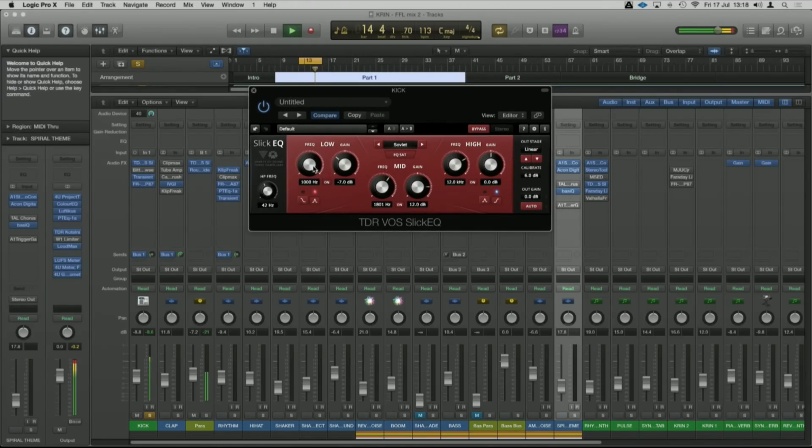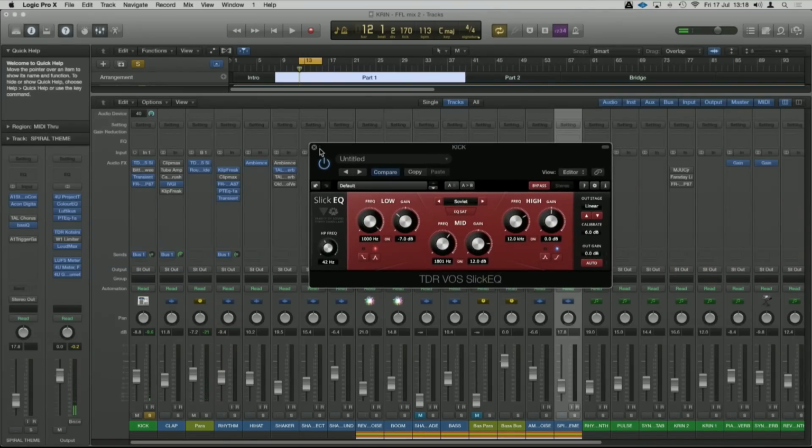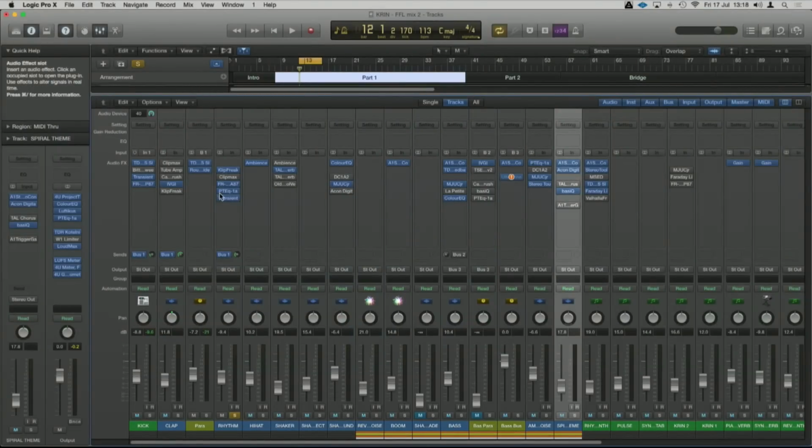As you can see there, I've actually used the low rather than it being a low shelf. I've made a little dip and taken out some mids with it, and then added a bit of thump and a little high pass filter. So that's definitely one to check out and play around with. There's a lot of things from Tokyo Dawn Labs that are good. I'll be having a look at some of those in here. We're really jumping through some of this stuff today.